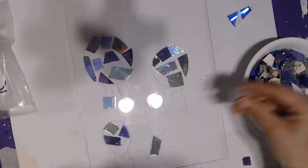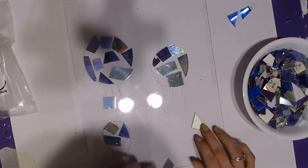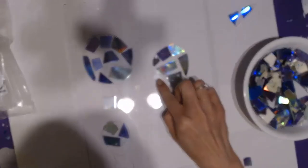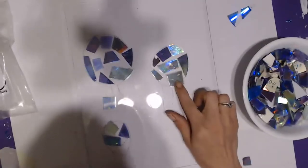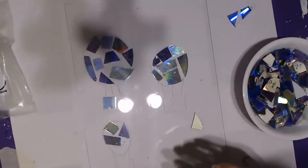Got all kinds of colors and shapes and sizes in here. We can actually probably make another one unplanned over here. Is that backwards? Yep. Now you can also use a different way of doing this.